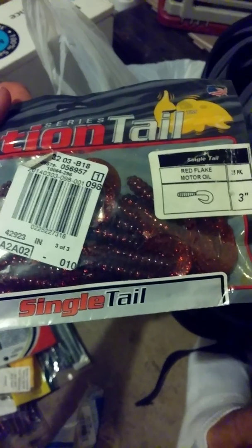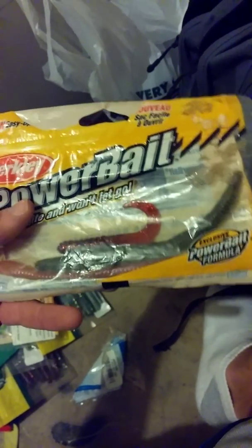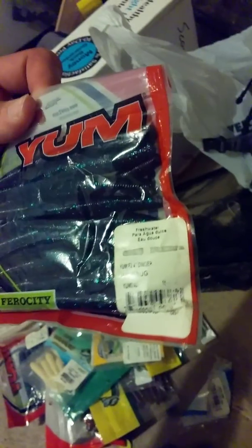I just got some of these curly tail whatever. I want to go through them pretty fast because if you're like any bass fisherman, you'll have a lot of soft plastics, and hopefully I'll hold it in front of the camera long enough for you to see them. I love the Yum Dingers; they're pretty cool. Love wacky rigging them. That grub in there is from the one packet I just showed you earlier, and then that green one is a Senko. But this one right here is a sample pack I got a couple years ago. And then more Yum Dingers, just like the June bug color.